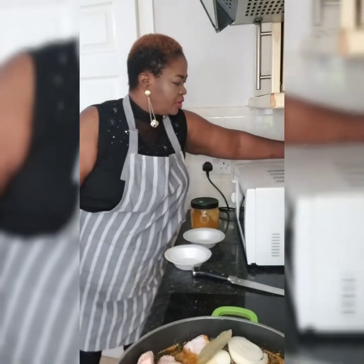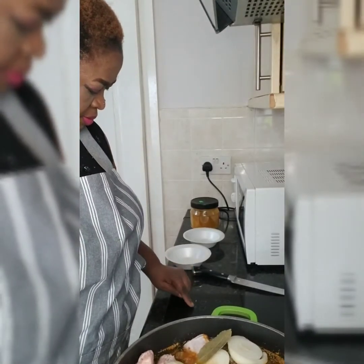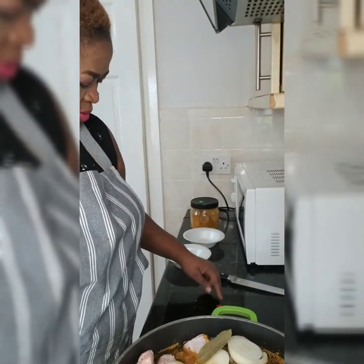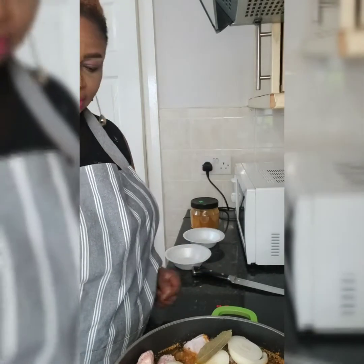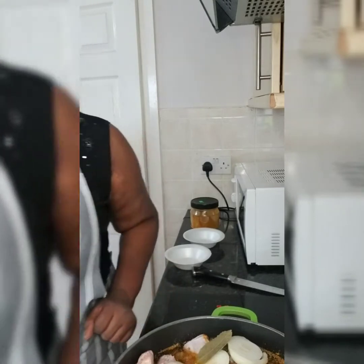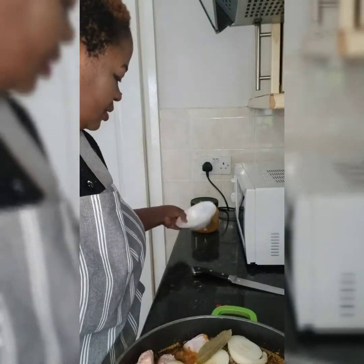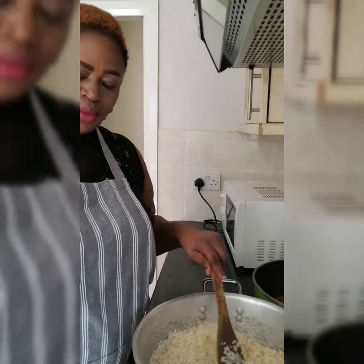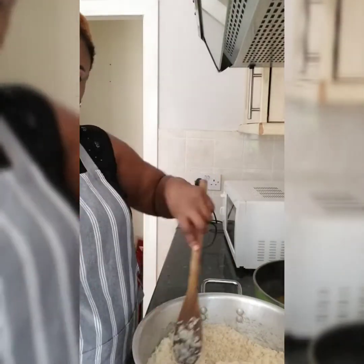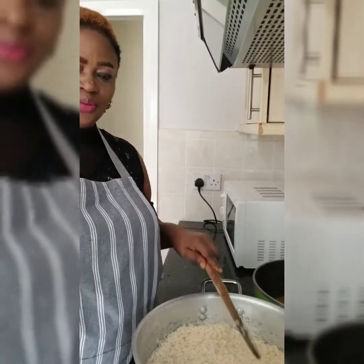I'm going to put on my cooker now. While you're cooking your meat, you can put it on the highest, it doesn't matter. Okay, so that's done now. I'll just get the lid and let it cook. Okay, our meat is ready. I'm taking out the meat, so we're going to make the rice now.